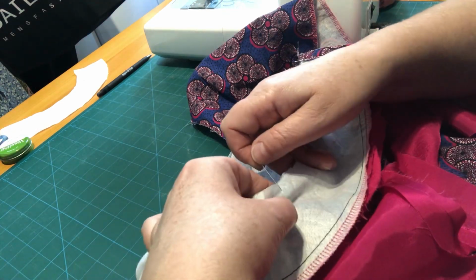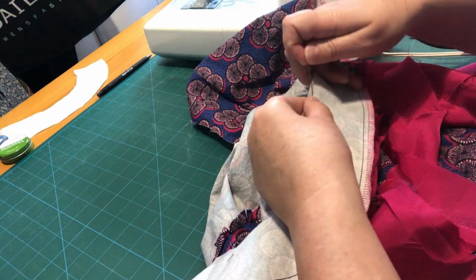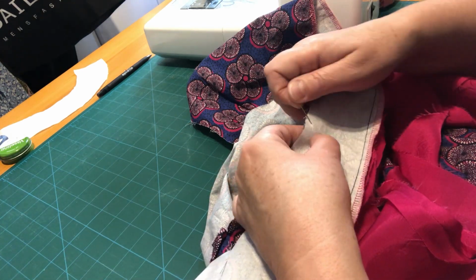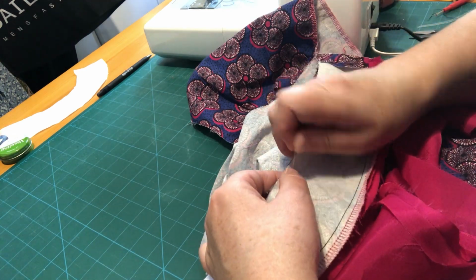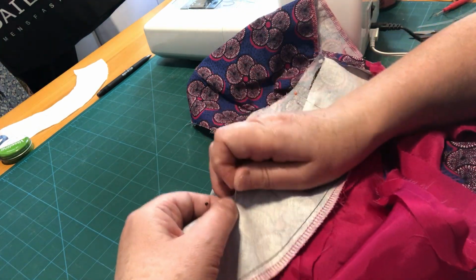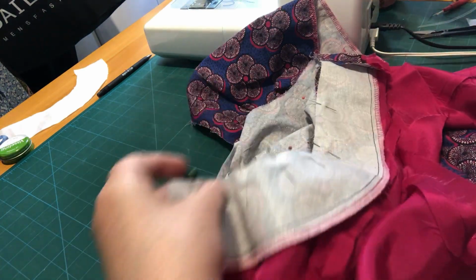As I say, this one has got a little bit stretched out, I think, with me trying it on. And I do try my dresses on regularly when I am sewing them, because I think you can tweak so much just as you're going along, and that makes it much easier rather than get to the end and then realise it's not quite how you want it to be. So let's pop some more pins down here just to hold that all together for us. Keep those raw edges together.